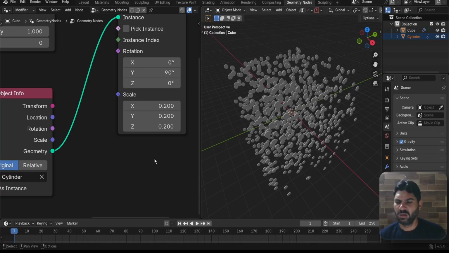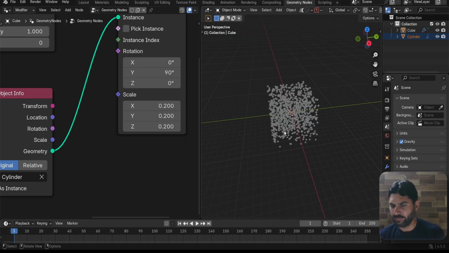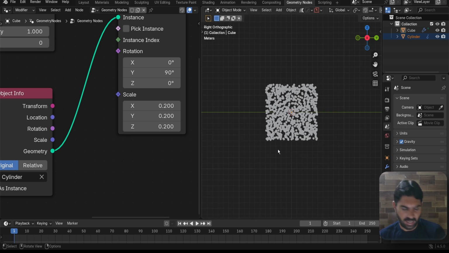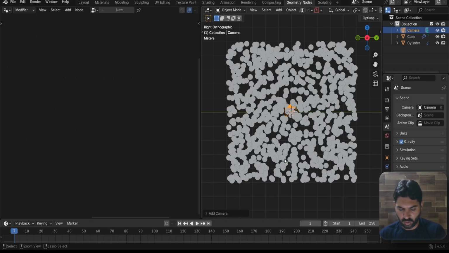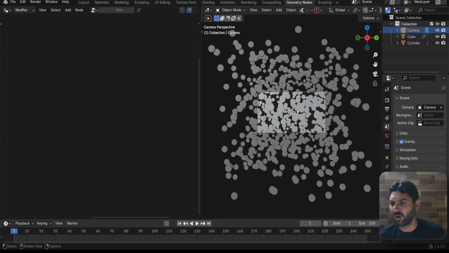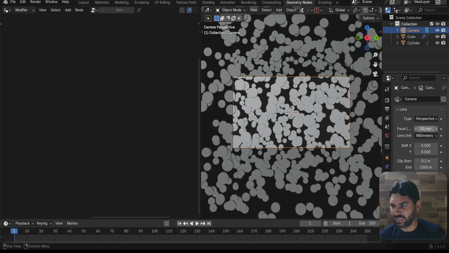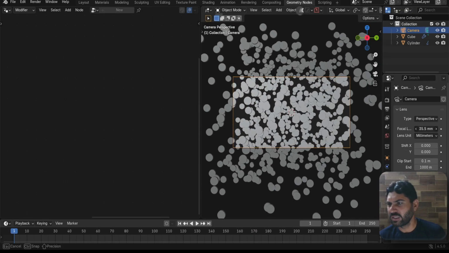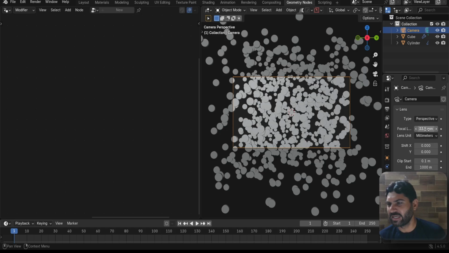Nice. Now I want to add the camera to this. So for that, press 3. So we are in a right orthographic view. And here I press Shift A to search for the camera and press Ctrl Alt 0 to see over this pattern in the camera view. And here in this camera setting, I decrease this focal length to see the best view of the circle, something like that.